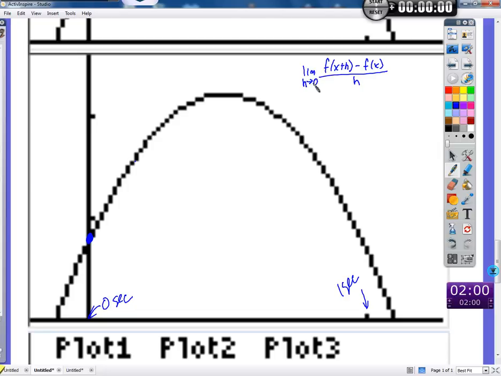And so what we're going to wind up doing is what we just finished doing in finding limits analytically, which was this h in the denominator is going to 0, and we can't just let it be 0. So hopefully we can get a factor of h up here, factor this out, cancel the h's, and then we can let h be 0, just like we've done several times before with functions from the previous section.